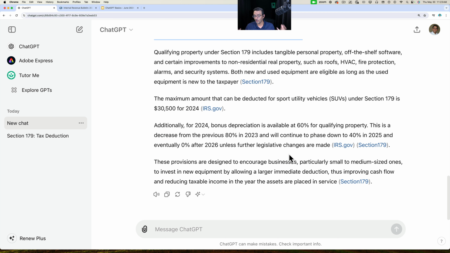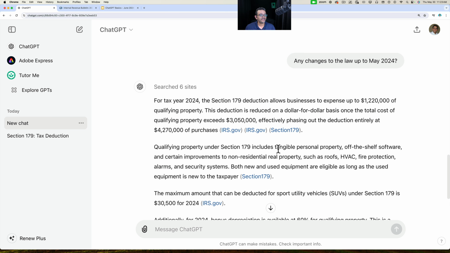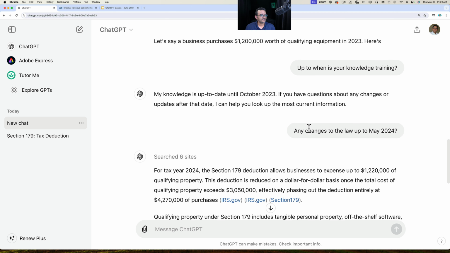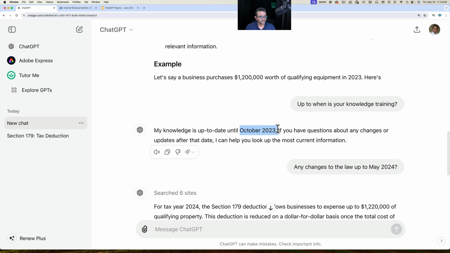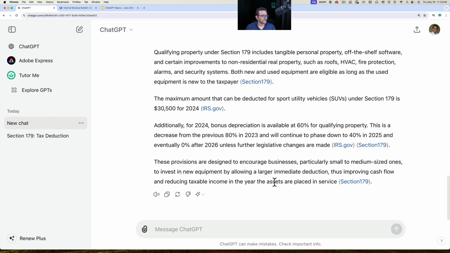This is always open to interpretation, but it will update itself with current knowledge by doing a simple search. Now, again, depending on your account, depending on your version, if you have the free, if you have the pro, if they've released the new updates, the whole concept of when it is up to date is going to be a variable moving target. So it will be either way.